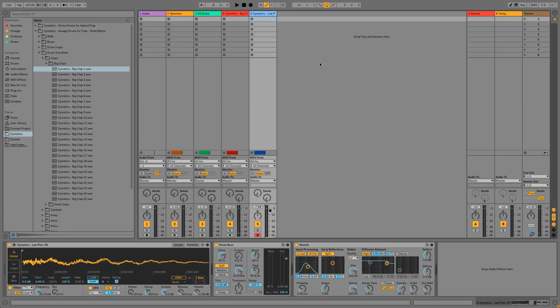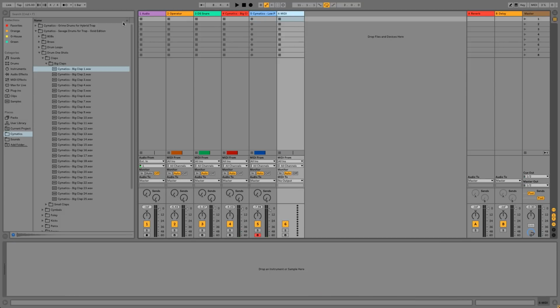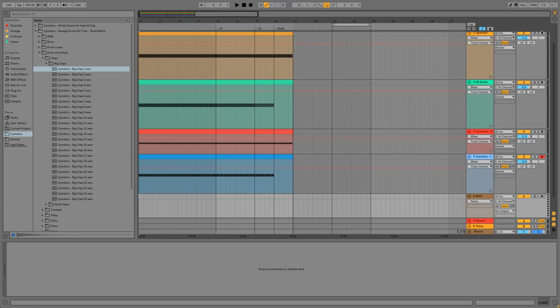All right, and let's add one last element. Also, be careful about going overboard with how much stuff you add. Right now, we have 3 rhythmic elements. I don't think we need any more. We have a clap that is keeping the groove the entire way.